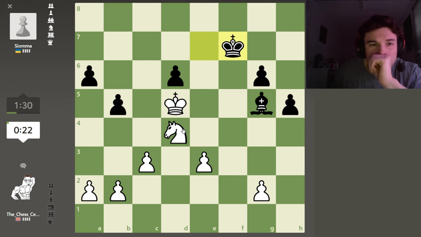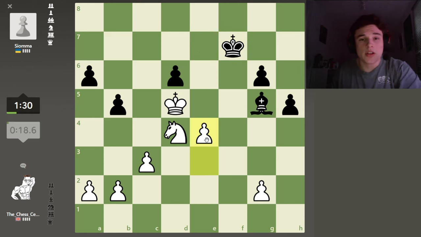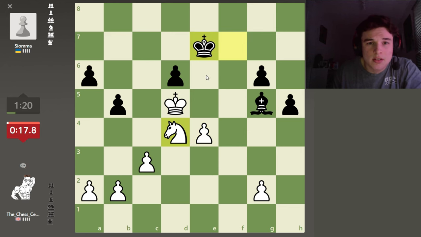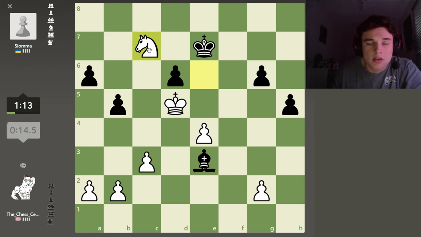What's the material? Equal. Damn. Oh my god, I've got no time. No time. Could try and hunt the queenside pawns, though. The knight. Attack the bishop. Then we're going to put the knight on c7. Yep. Win one of those queenside pawns by force. That's nice.